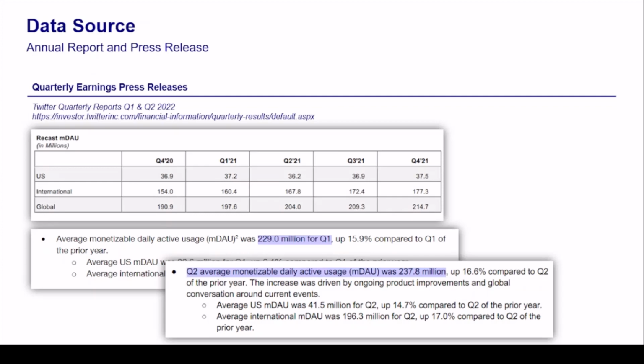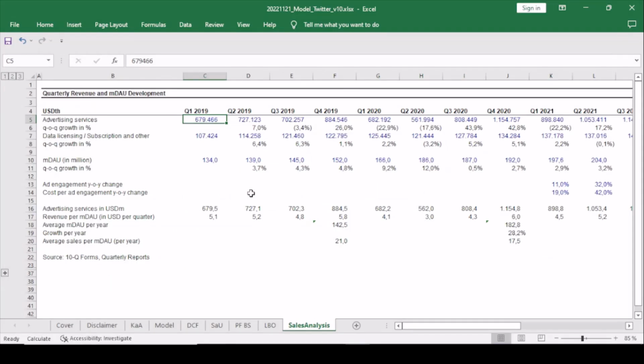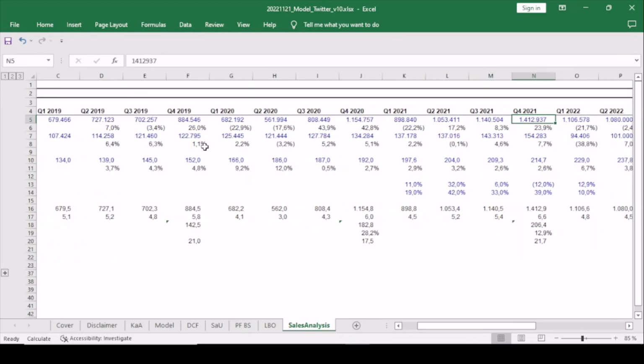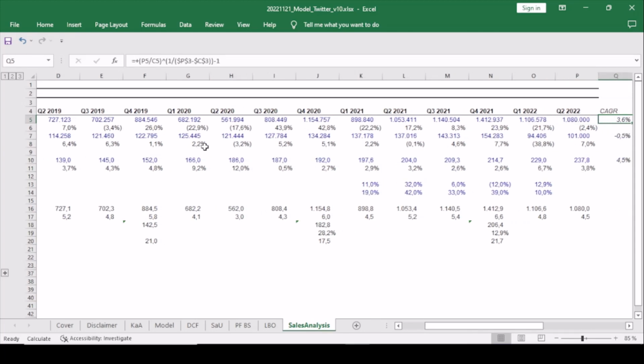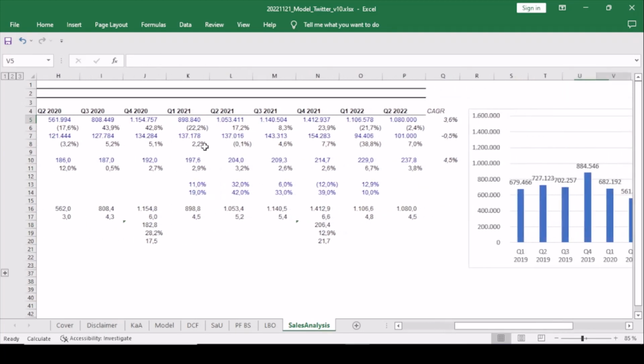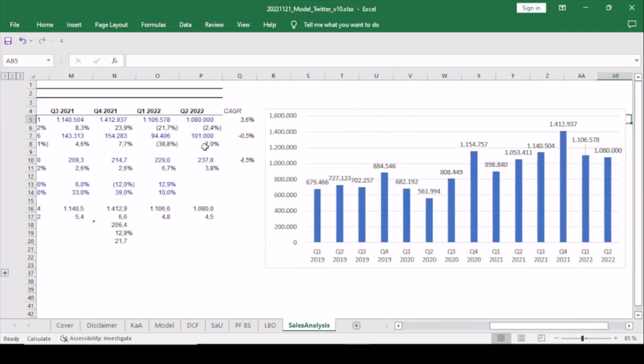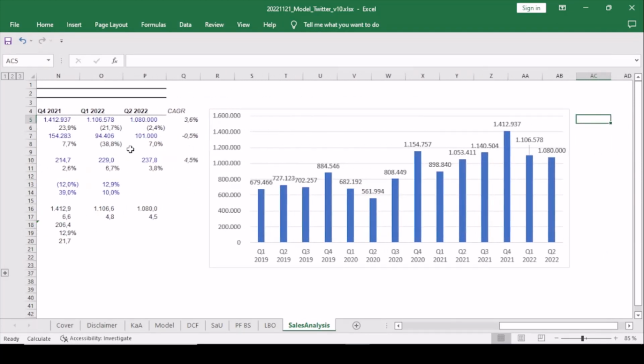However, we simply focus on the figures published in the Q1 and Q2 2022 press releases. Based on the historic values we collected from the quarterly releases, we can see if there is a certain trend within revenue and MDAU development. And apparently there is a steady growth, although with some seasonal ups and downs.